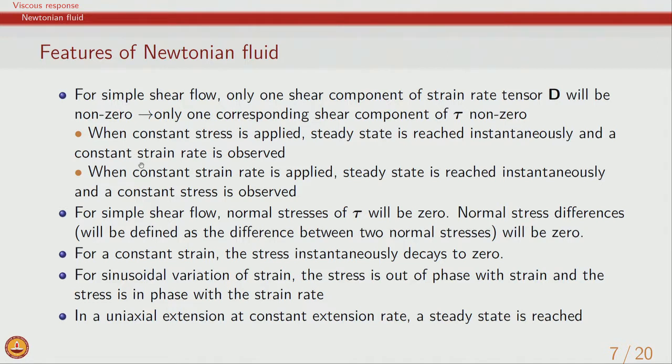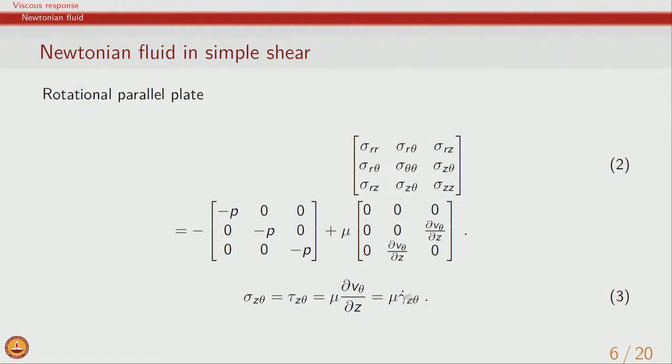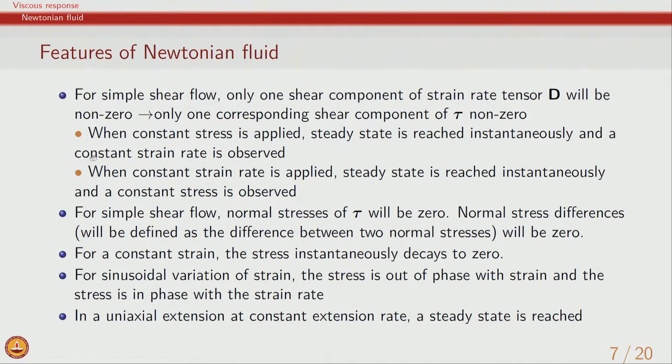Now, there are two situations, and these also we have discussed. I will only summarize them here quickly. If a constant stress is applied, a steady state is reached, and this is reached instantaneously, because if you look at the governing equation, as soon as we apply a constant strain rate, the stress also has to become constant. If this is a function of time, this will be a similar function of time. If this is increasing, this will also be increasing with time. If this is 0, this will also be 0. So, as soon as this is constant, both stresses will also become constant, and therefore, in this case we have a constant rate of dissipation, because stress is constant and strain rate is constant.